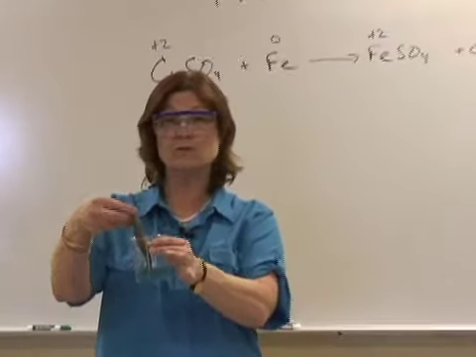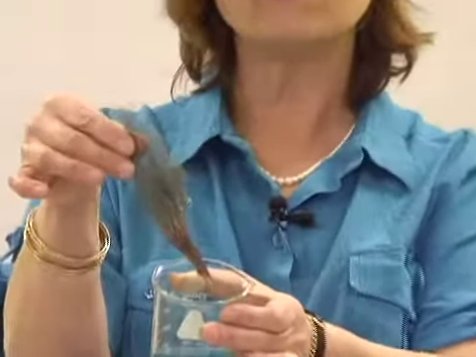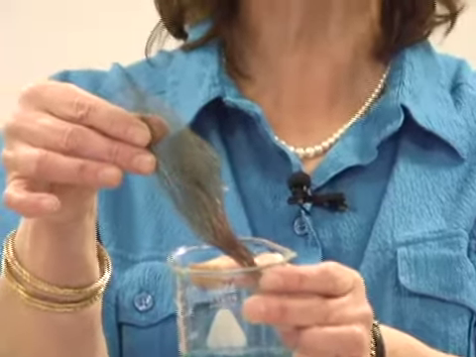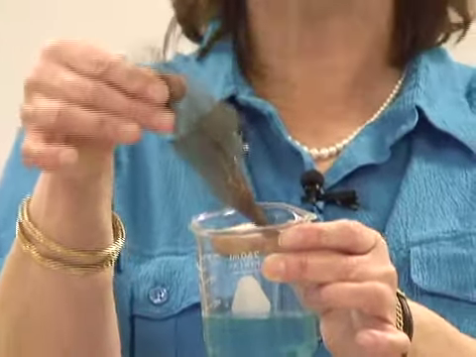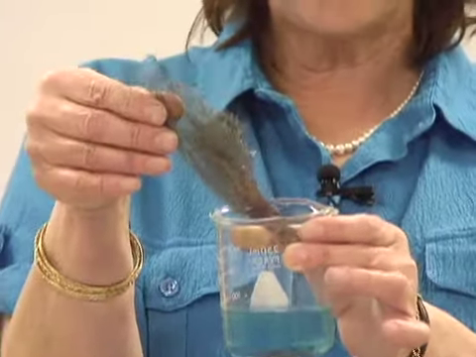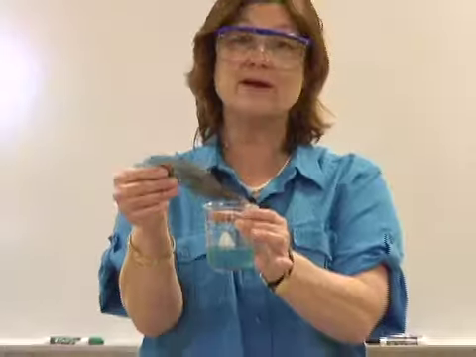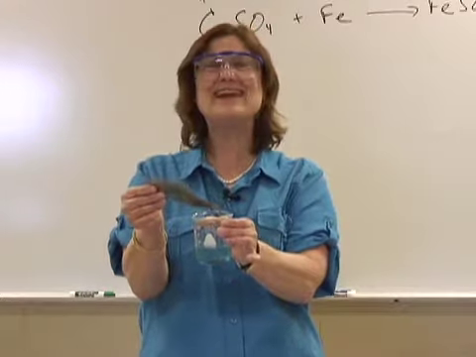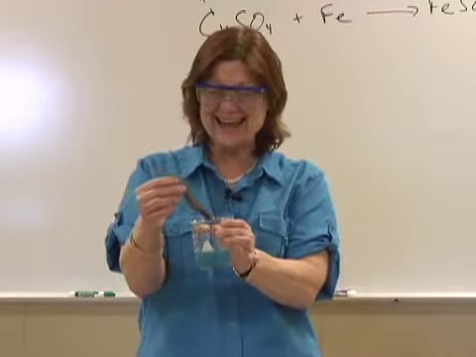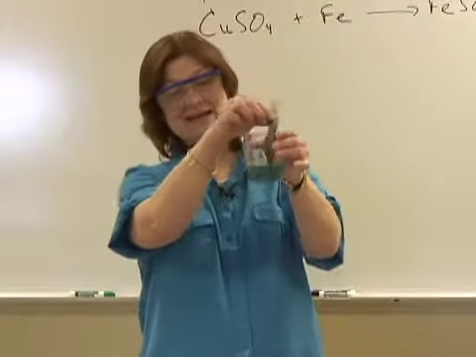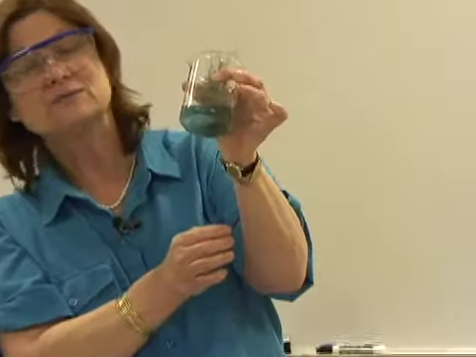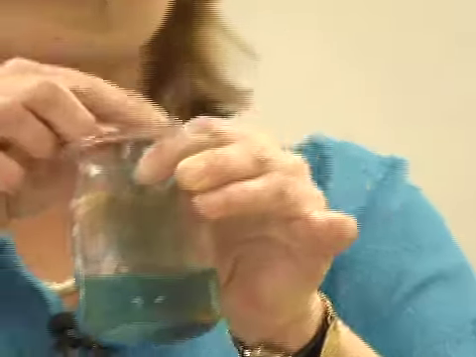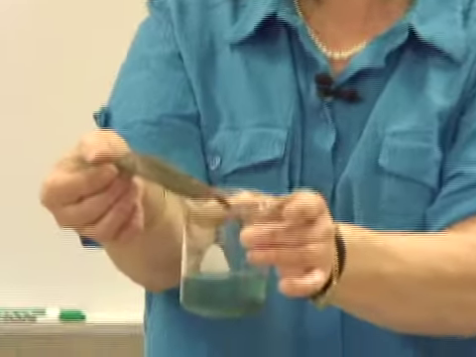The steel wool here was originally gray, and you can see now that it is a reddish color. It's copper colored because it is copper. The iron solid is going into solution, and the copper that's in solution is going onto the iron. They are being displaced. Pretty cool, huh? I like it. It's nice and simple, and we can even see that on the bottom of the beaker, the copper is being dropped off. As it becomes heavy, it drops away from the rest of the iron. And that is a redox reaction.